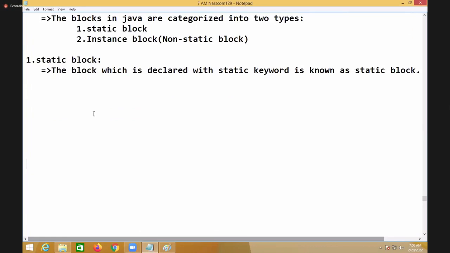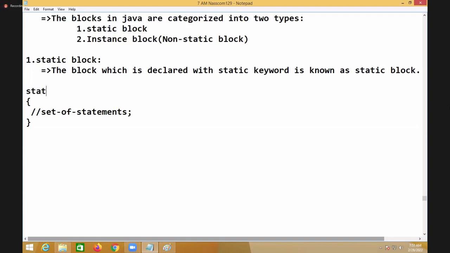Generally, block means open flower bracket, closed flower bracket, with some set of statements. Whenever you write a set of statements within the flower brackets, we call it a block. A block declared with static is a static block. If you remove static, it is called an instance block.